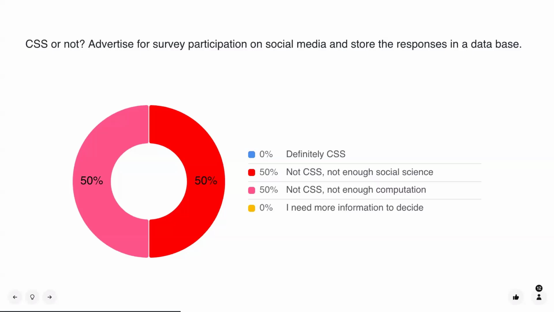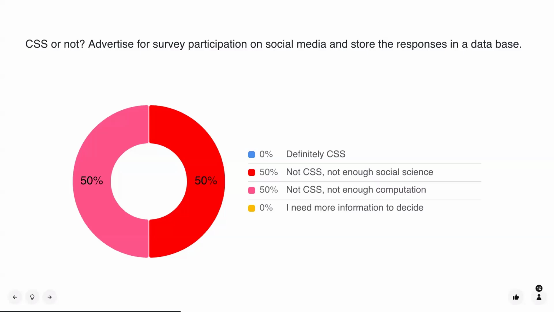There is no clear line between how much computation is enough computation, but you have to ask yourself, if you could easily do your research without digital tools, then it's probably not computational social science. And if we draw the conversation back to surveys in itself, typically the larger the survey sample, the more necessity there will be for computational tools, because the analysis is going to become much harder. But again, the use of online surveys doesn't automatically make it a CSS project, as you could probably collect roughly the same amount of responses through paper surveys as you would online.